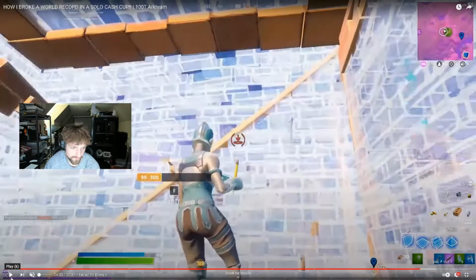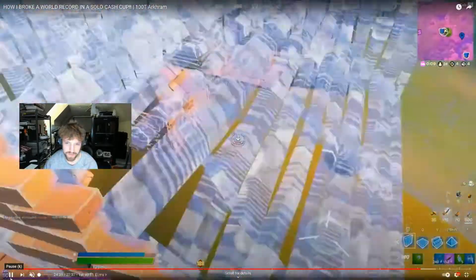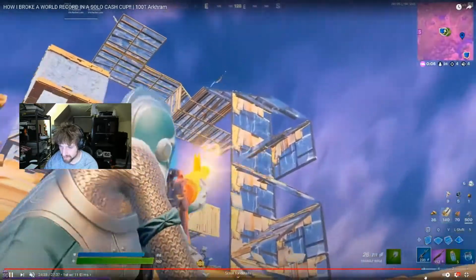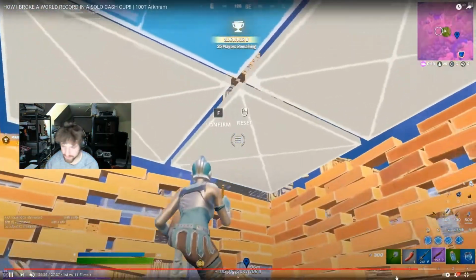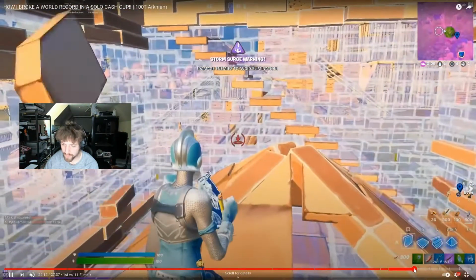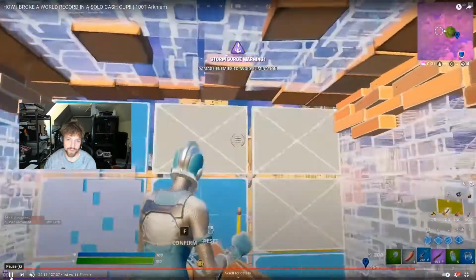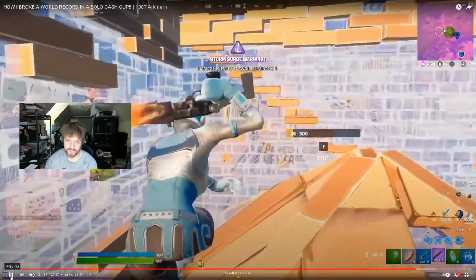Let's talk about it. Instead of going from bottom to up, look up for height here. I think I actually missed it just by a tad. So why is it a bad peek? We go from mid to bottom, so we have to flick our crosshair up, making us more inaccurate. This is just something to talk about for edit flow.